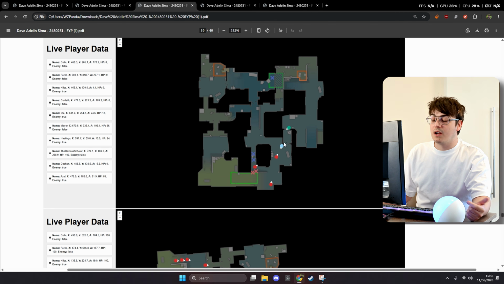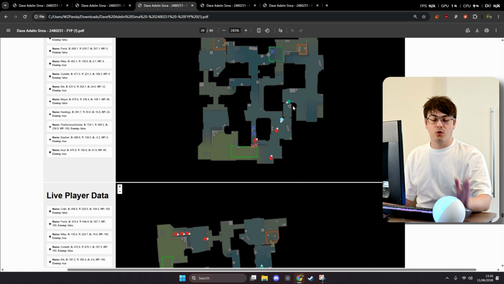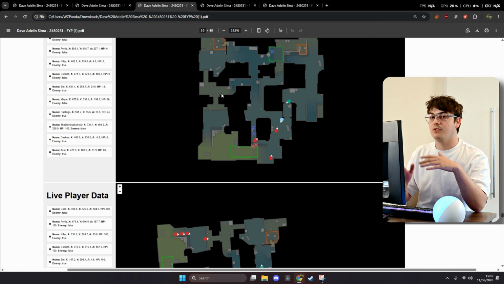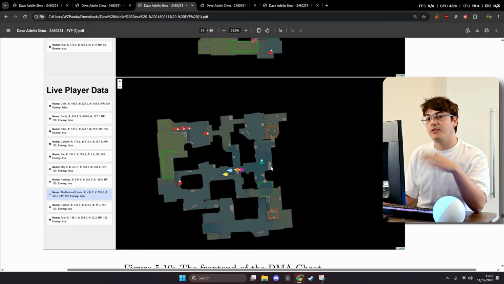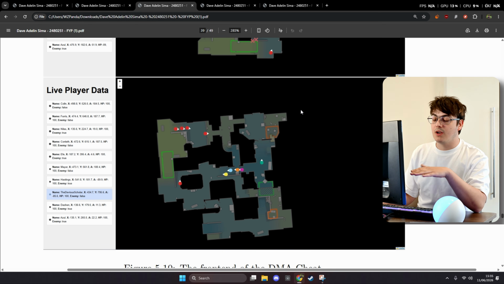And you could center it around a specific player. Obviously, you'd center it around yourself. And essentially what that means is you're always pointing up, and the map rotates around you, just like the minimap in-game. You throw this up on your second monitor or on your laptop, and you have all the information you need.